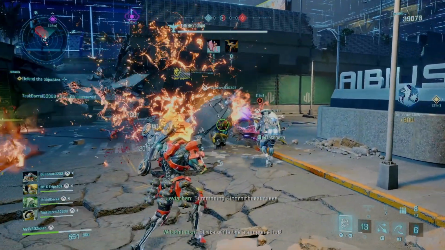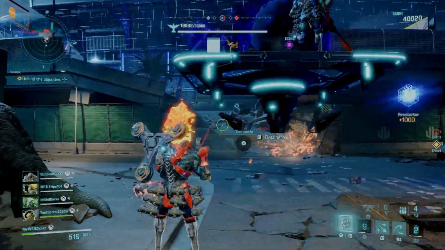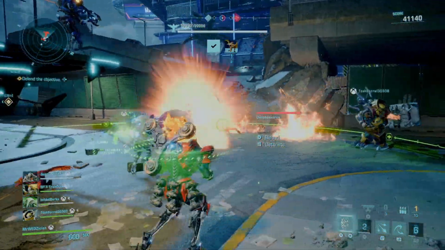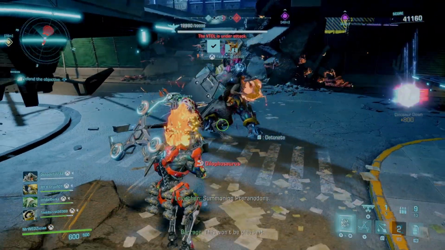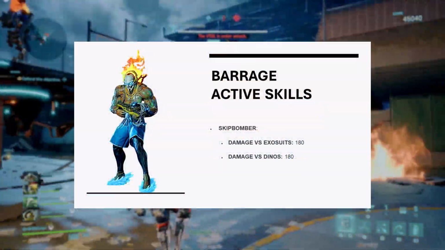However, I know when you start the game you're not gonna have access to all these modules, so let's talk about early game and we'll take it from there. So before we talk about an early game build, let's take a look at the active skills that Barrage has in his arsenal. We have the skip bomber, that's your bread and butter.